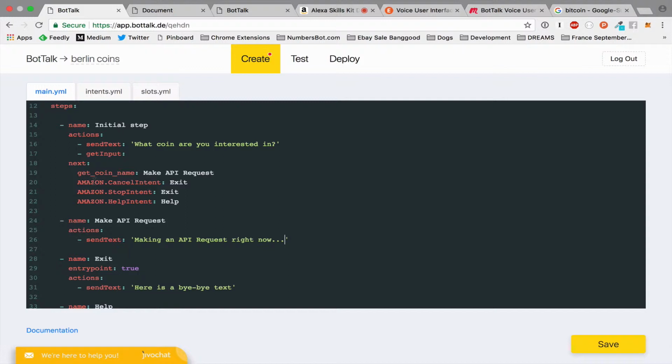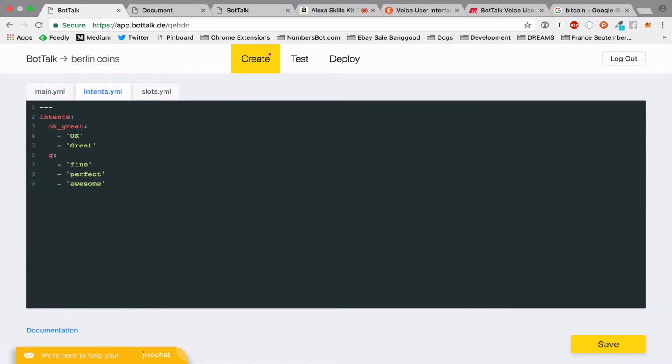What we have to do next is to introduce the get coin name intent, and a couple of utterances that the user actually could say. For example, he could say how much is coin name, and this is the slot that we're going to talk about a bit later.